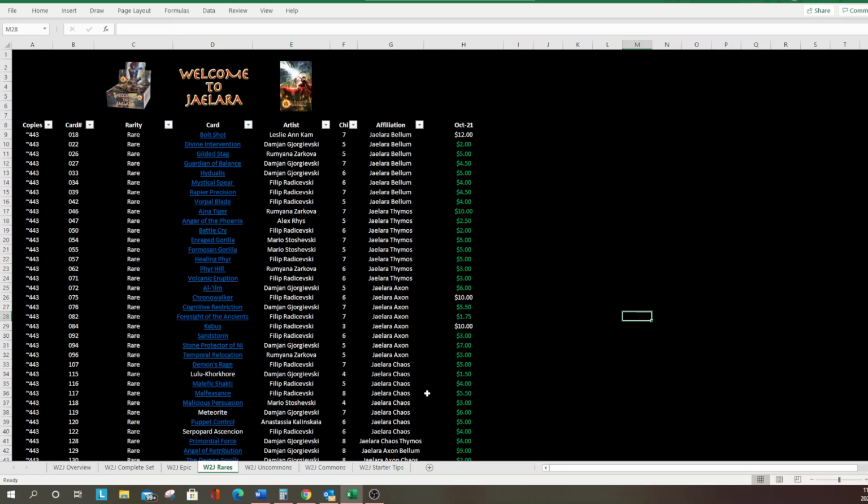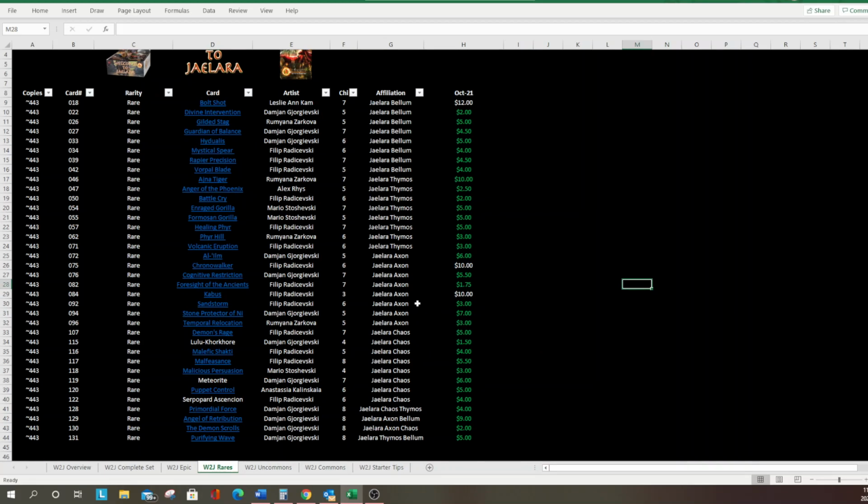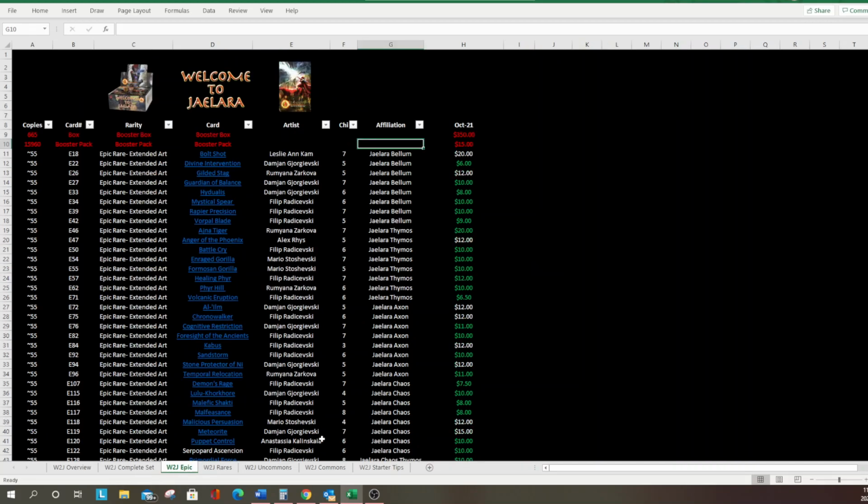When we get into the rares, you'll start to see again more green. These are ones where I was seeing recent purchase prices or listings right now. The ones in white here, I've taken the liberty of putting them a little bit higher than some of these other price points. The Ajna Tiger, just because I know that Bolt Shot is a very heavily played and really sought after card, as well as Chrono Walker and Kabus. And these cards are not really for sale online because people are keeping them and want to play them, but I have a feeling you're going to pay that or more to get those from the Welcome to Jaelara set.